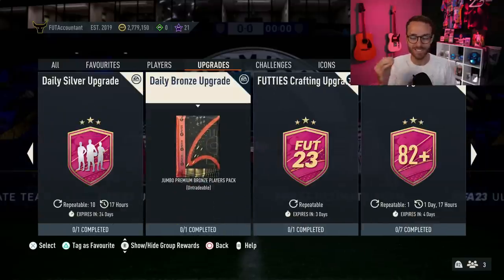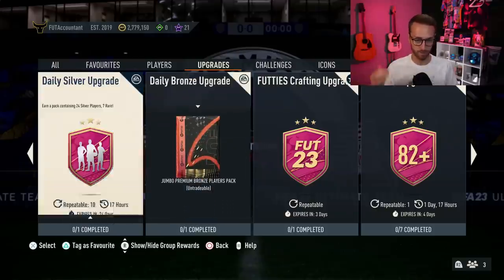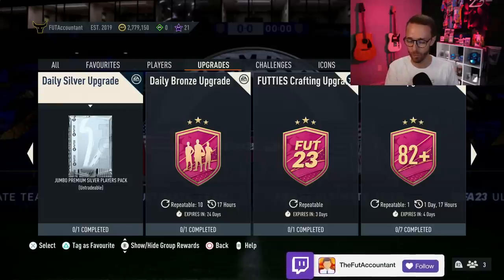Silver and bronze daily upgrades are back. You can do them 10 times per day. It's absolutely incredible, right? The requirements are the same. You still get the same crazy amount of bronze and silver players from those packs. Now, the only problem is these SBCs, they're out for 24 days.